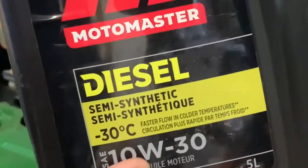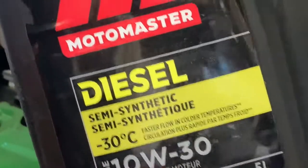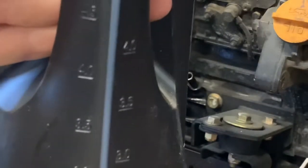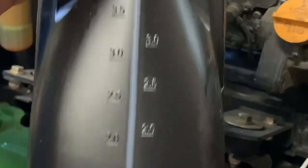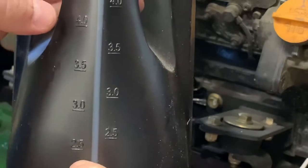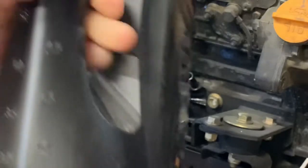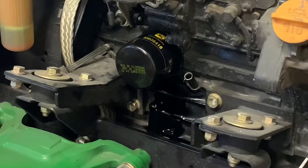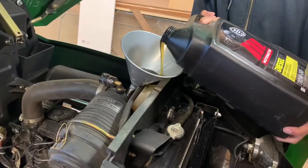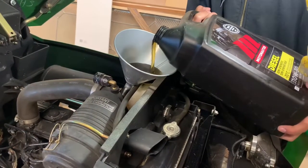Make sure you get some diesel engine oil for your diesel engine. We're going to put 2.7 liters into this engine, so we need to end up with 2.3 liters left in the can. We're going to leave 2.3 liters in this jug, so you can make a mark on your jug at 2.3 — scratch it in with a pen or a screw or something. So we're going to put 2.7 liters in. Go nice and slow — that funnel might overflow because it's got a screen inside of it.